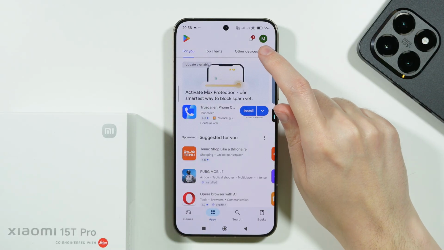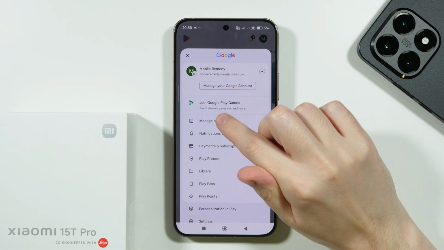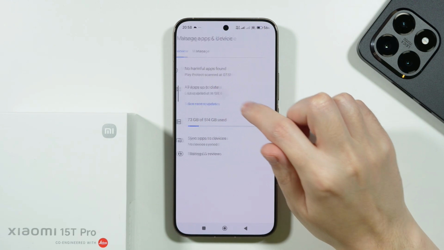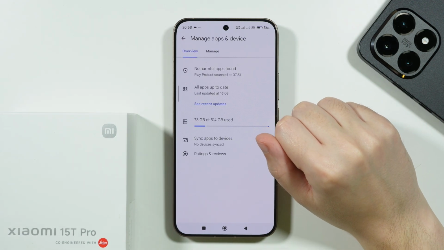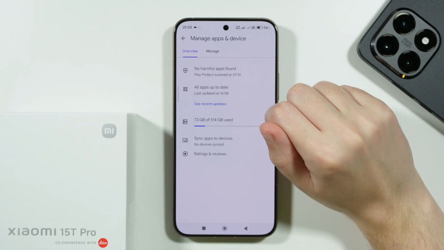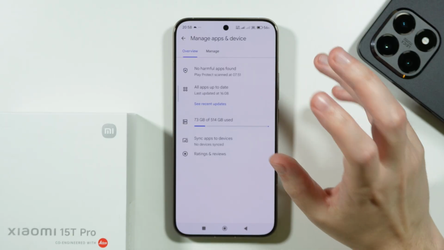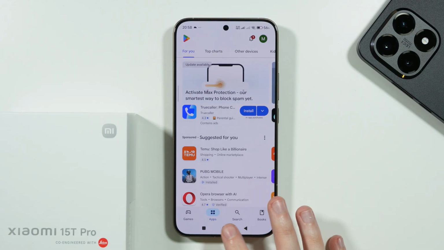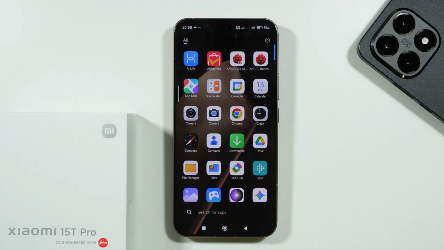And yeah. So then, once you have your Google account, we can go to the Play Store, open the Play Store, we can tap on your profile in the upper left corner, and we can go to manage apps and device, and over here we can see if we have any apps waiting for us, which once again, most of the time we do have over here, if we are right after the first setup. So you should be able to choose what you want to update, or of course you can update everything at once.